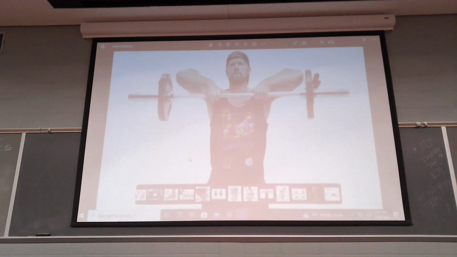Radial ulnar joint. Pronated, supinated, or semi-pronated? Mostly. Where is he mostly? Is his thumb more medial, lateral, or halfway? If you follow his thumb, you see how his thumb, that's why I chose this picture. You see how his thumb's on top of the bar? If you took like a little Lego man and walked down his thumb and followed his forearm, would you be on the outside of his arm or the inside of his arm?